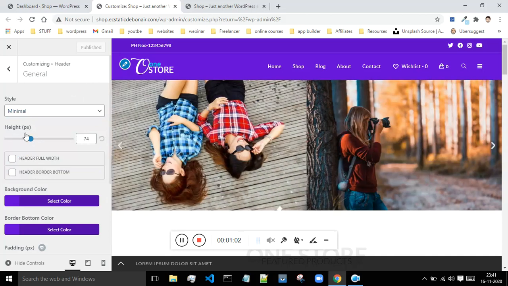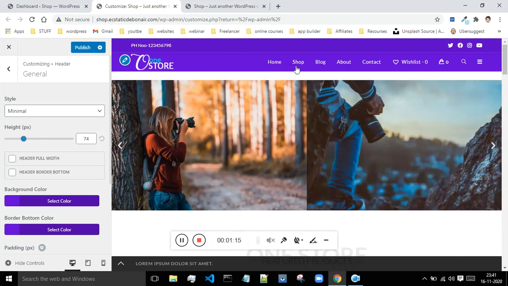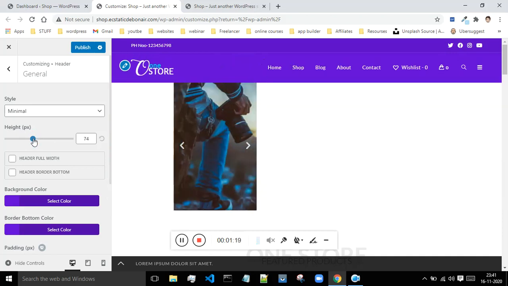Then the height: currently the height you see for this menu is 74. You can decrease or increase it the way you want, and it will change its size, but as of now let it be 74 only.